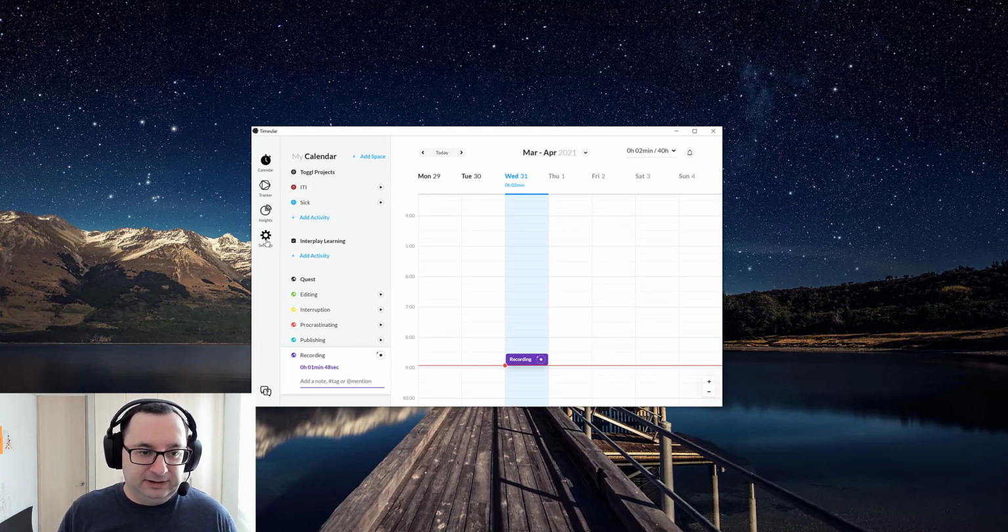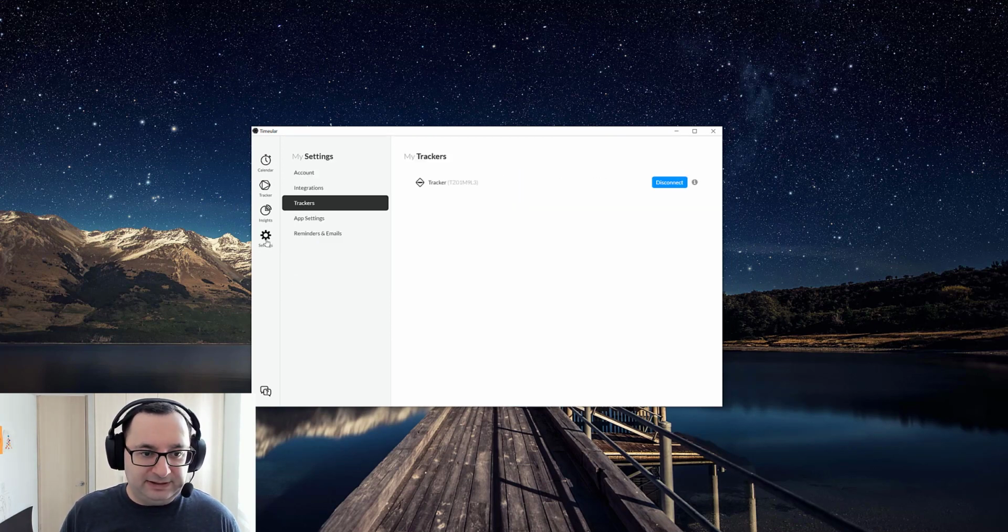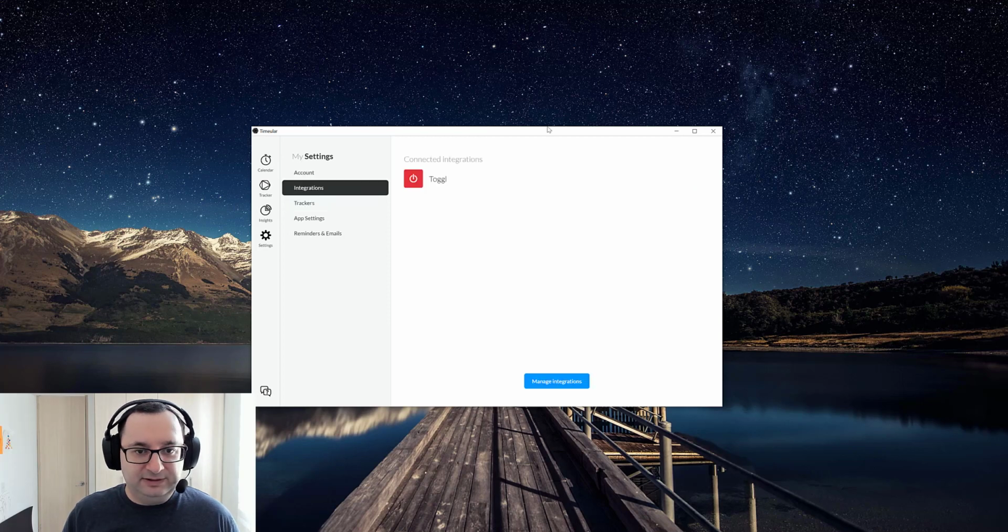So here in the app, go to Settings, and then Integrations. You can see my connected integrations. Now the integration you want when you go to manage integrations won't actually show up here, because they call it an integration, but really it's just a service.